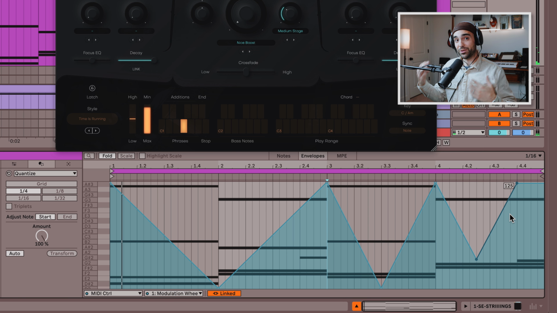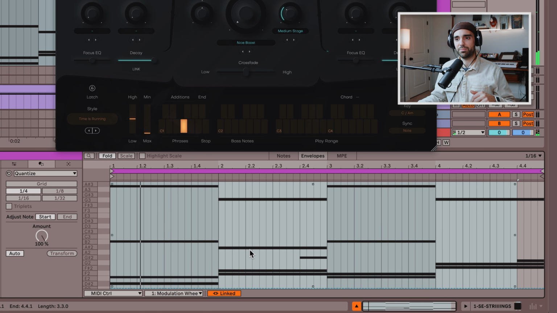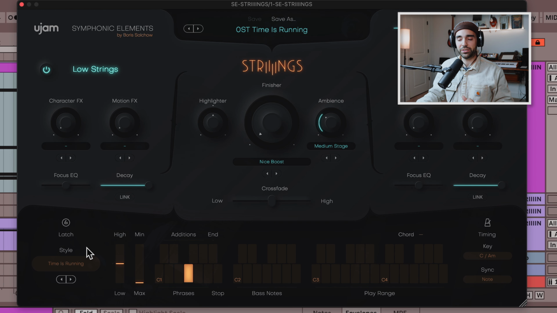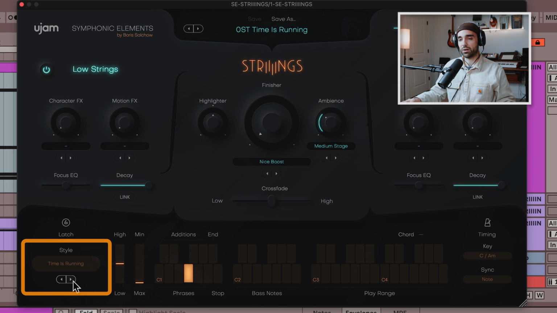Kind of extreme, but you can see how you can start playing with dynamics by automating the minimum and maximum intensity. But I'll go ahead and remove that automation for now so we can properly hear everything that we're changing about the strings. I'm not going to apply the same level of automation to the high and low on the pitch bend, and I'll tell you about why later. Let me first direct your attention to style here, because this is actually where the unique phrases are contained.